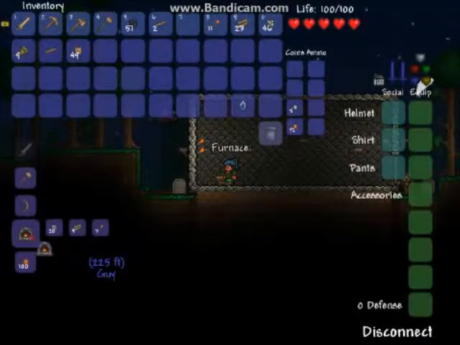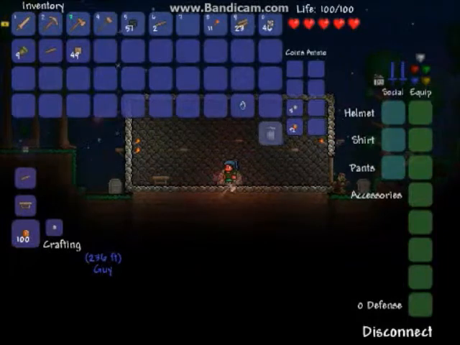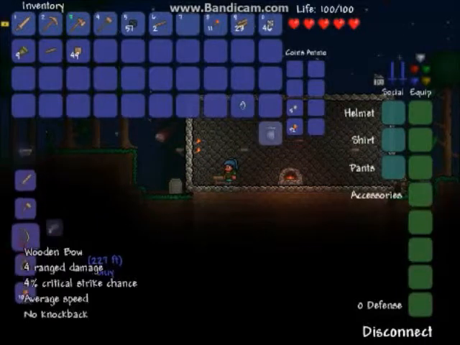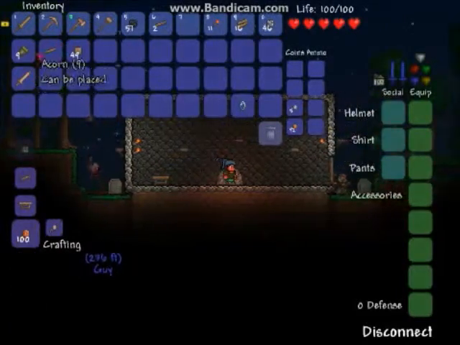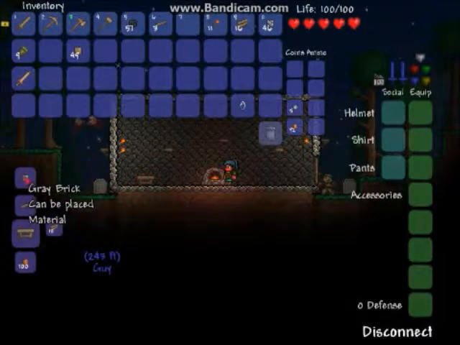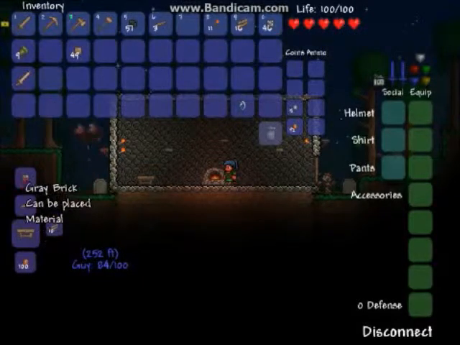Oh, and here's the furnace. We're going to need that too, so I'll do this. Oh, yeah, it is just called a wooden sword. Okay. So I'll do that, and then I'll keep that in there for later. Well, the furnace itself is for melting the ore. Or smelting. See, if you look right here, the gray brick, because I have the stone blocks, I can make gray bricks.